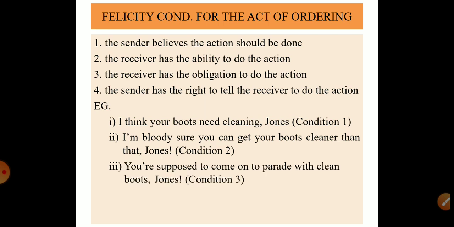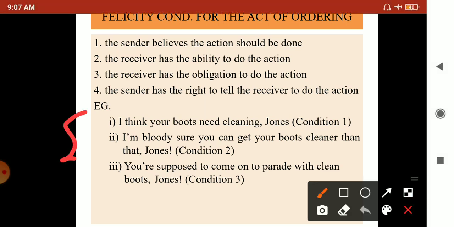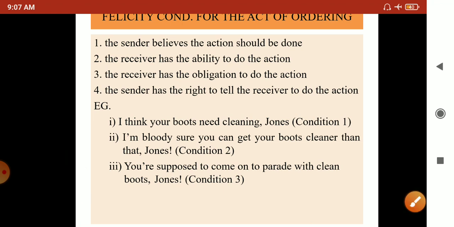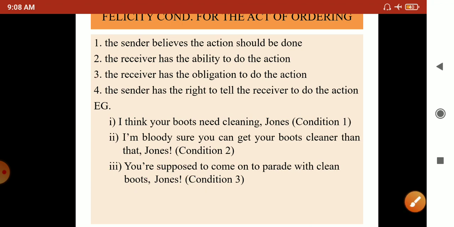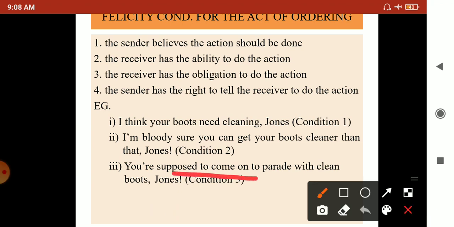You are supposed to come on to parade with clean boots, Jones. So you will see in these examples almost the same message is conveyed by the sender or by the speaker, but different sentences are used to fulfill different conditions. So in the third sentence, the receiver has the obligation to do the action. In this sentence, the receiver is Jones, the listener is Jones, and the speaker tells Jones that you are supposed to come onto parade with clean boots.